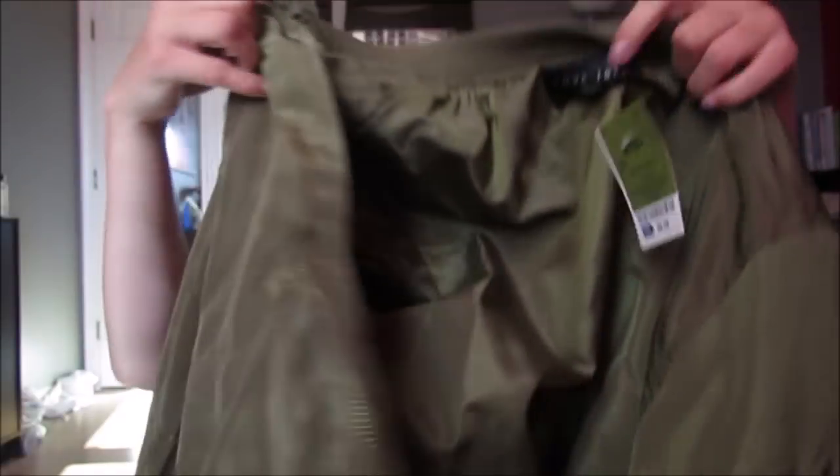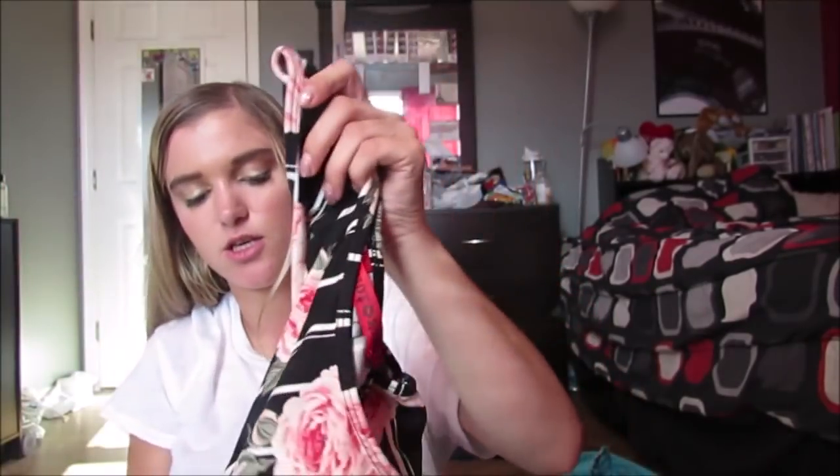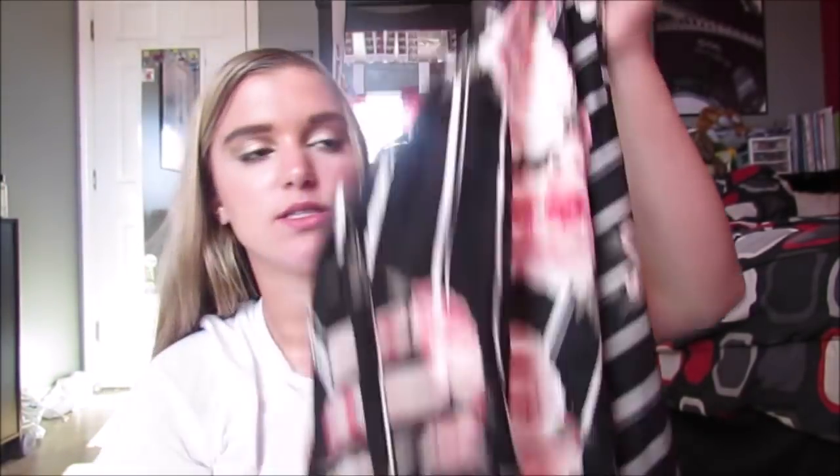I also got a new army green jacket for $10 - it's a cool swishy material with pockets, which I love. I needed a new one for fall. Then I got basic black leggings for $4.99, and a shirt for $3.99 that's a bit big on me but I'll wear it next summer. It's black with a rose pattern and cute mesh detailing on the side.